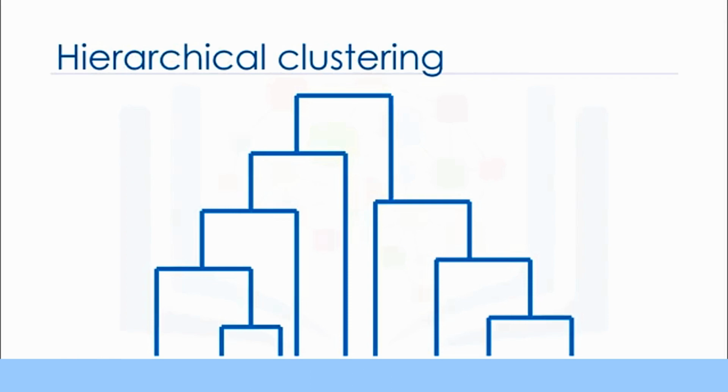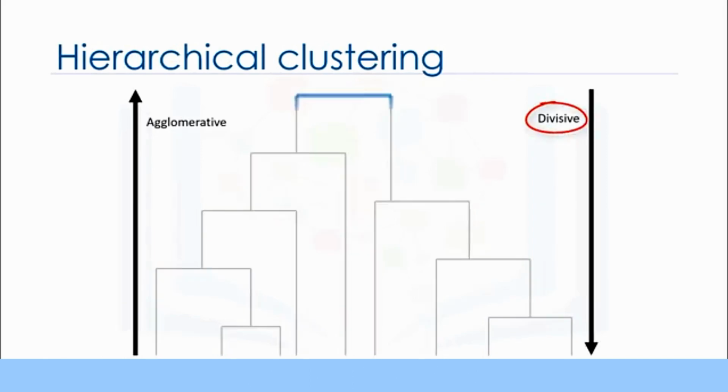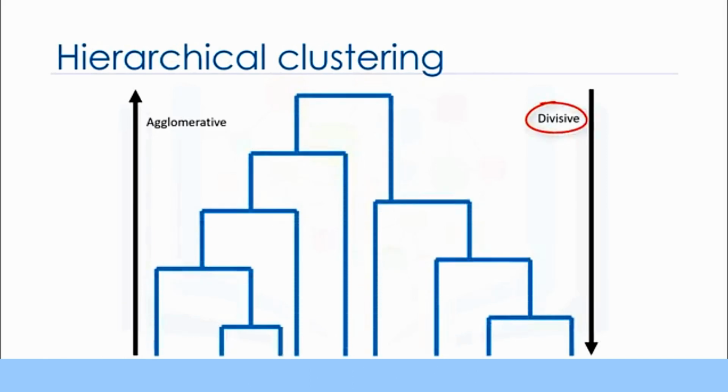Strategies for hierarchical clustering generally fall into two types: divisive and agglomerative. Divisive is top-down, so you start with all observations in a large cluster and break it down into smaller pieces. Think about divisive as dividing the cluster. Agglomerative is the opposite of divisive, so it is bottom-up, where each observation starts in its own cluster and pairs of clusters are merged together as they move up the hierarchy. Agglomeration means to amass or collect things, which is exactly what this does with the cluster.